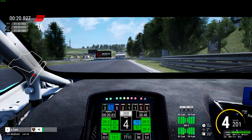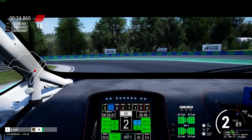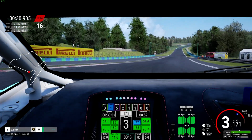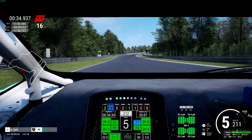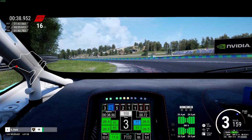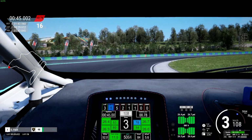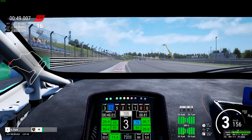For turn two, we are braking for the curb here on the right side. Short shift to second. You do want to sacrifice that exit for this corner, otherwise it's going to be very difficult to take it flat. For this corner, once again, braking just a bit before the curb on the right. We can also place the car on the curb. We can cut all the way on the inside. This braking marker is pretty tough. There isn't a good reference, so it's more for the feel.